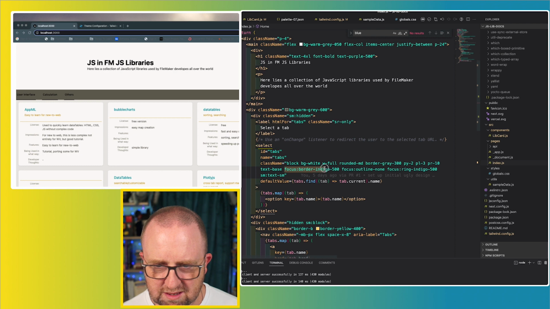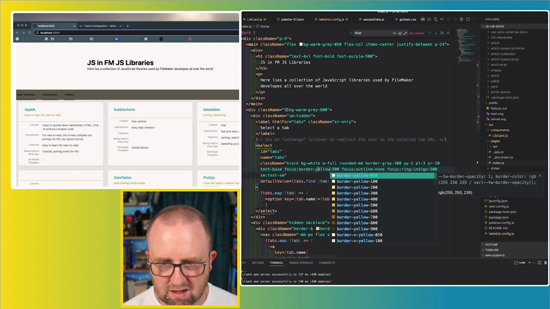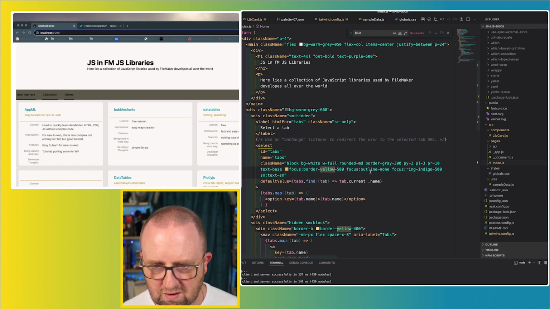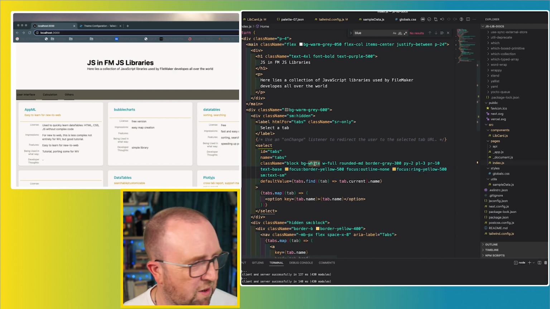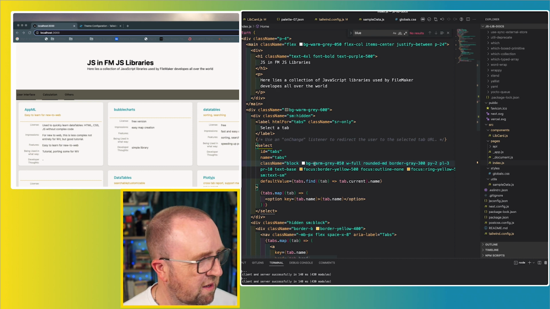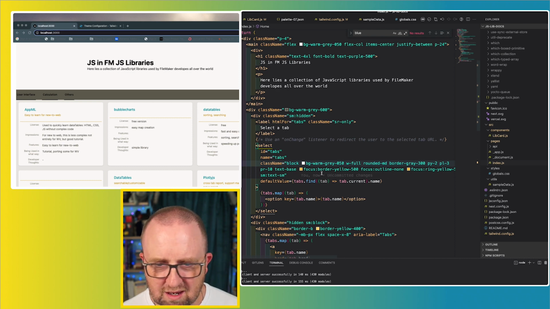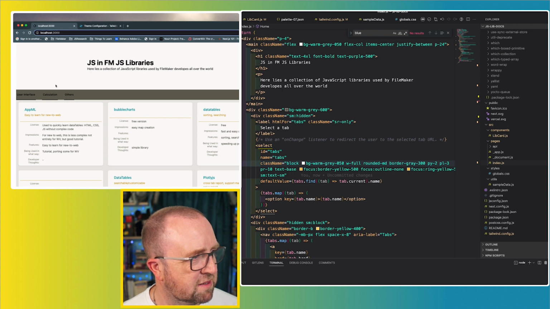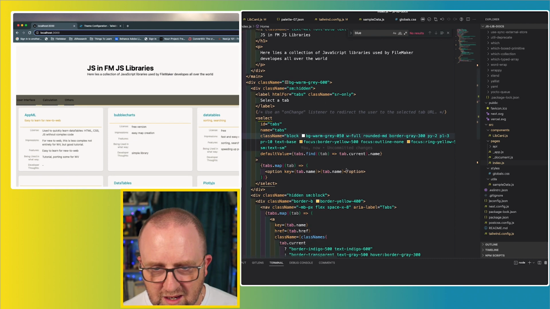Don't need that. I'll fix this later. BG white. So BG warm gray 50. What did that do? That didn't seem to do anything.